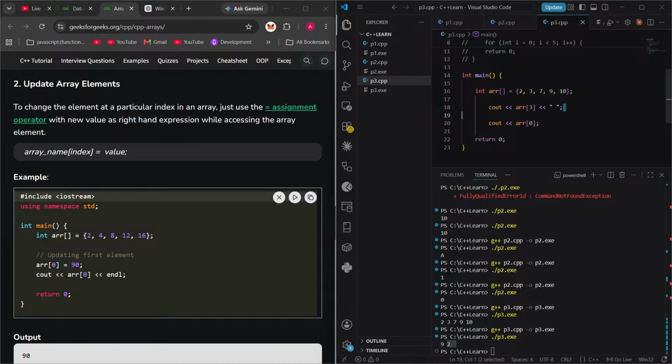So let me just do that. Let me update the first element, let me change it to 11.